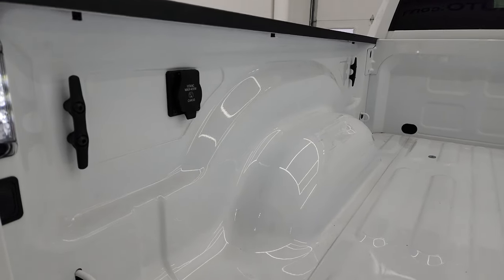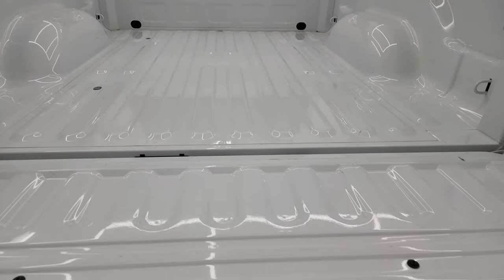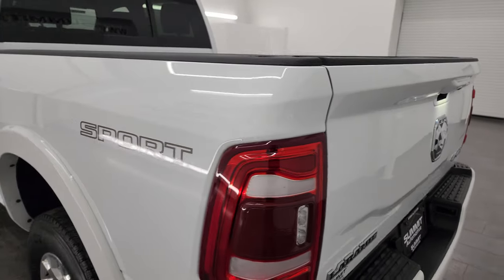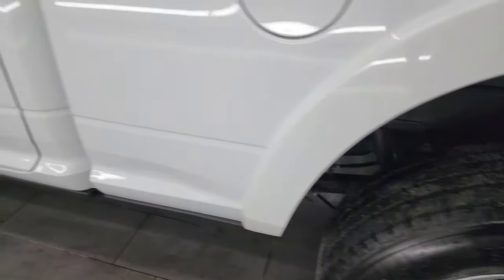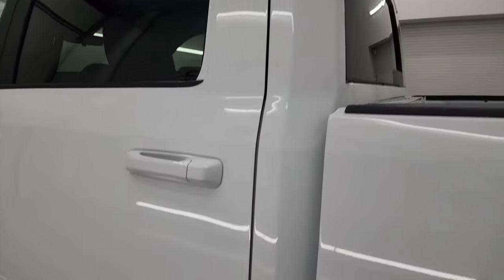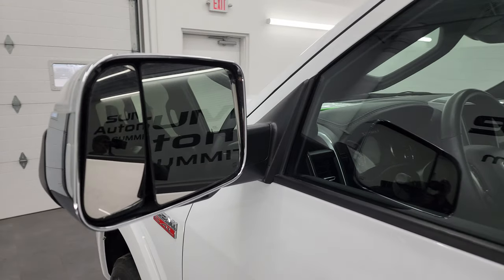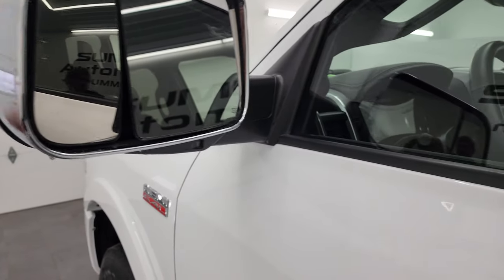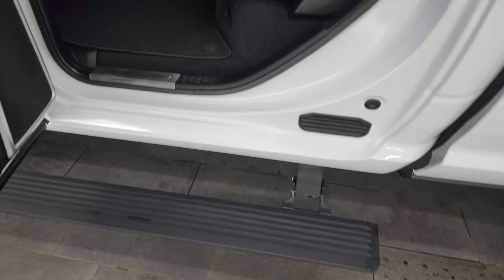You get a 115-volt 400-watt plug-in, LED bed lighting with the button back here, and side box tie-downs. Inside the tailgate is just as nice as the bed — shuts nice and solidly. Coming around the driver's side, just as clean as the passenger side, no major dents or dings in the box, and the back wheel is in excellent condition as well. The cab and doors are in fantastic condition. You get the enter-and-go system — just have the key fob in your pocket and put your hand in there to automatically unlock. It has heated fold-up tow mirrors with built-in directional signals, and you also have LED side lights.